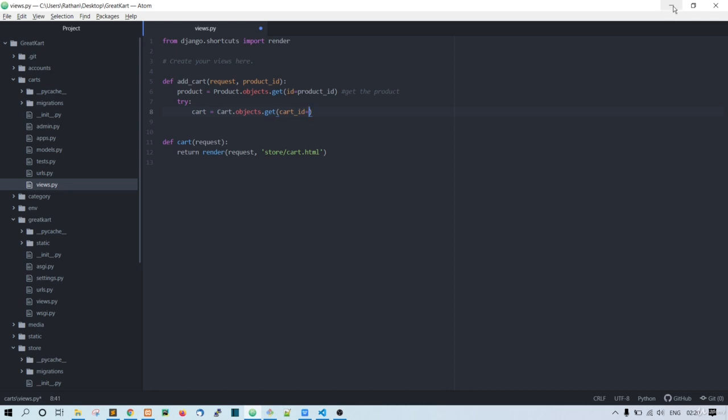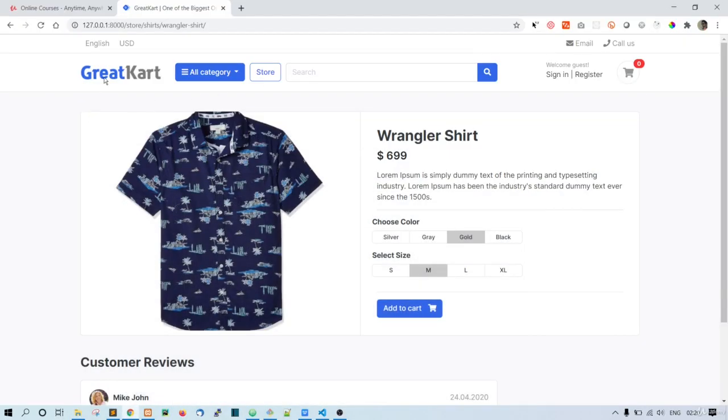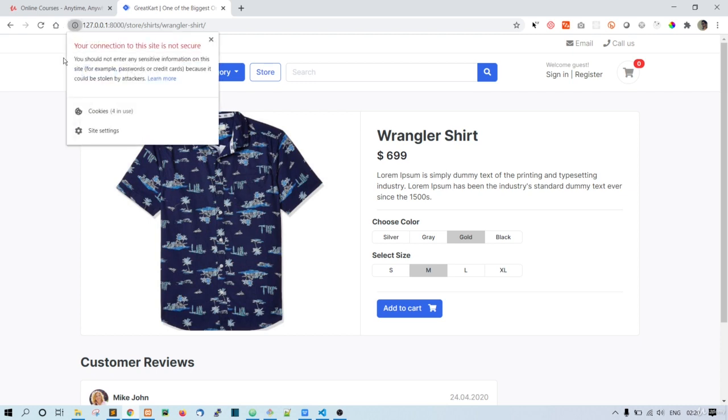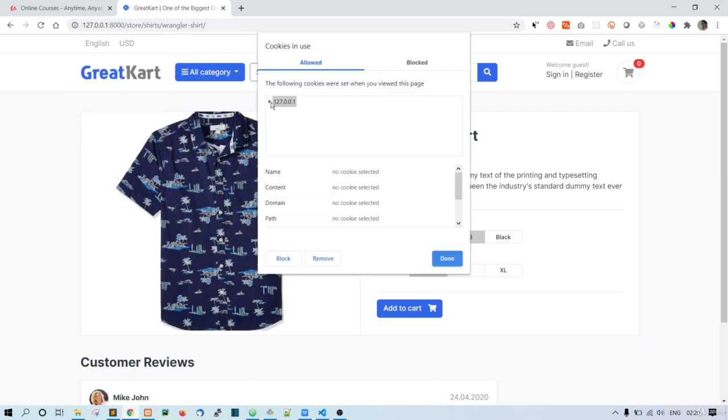So let me show you where the cart id is. If you go to this icon here, we have something called cookies. Click on that, and inside the cookies we have something called session id, right? So this is what we are talking about. This is the cart id. This cart id we are going to store in the database.